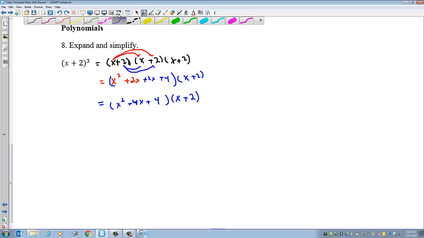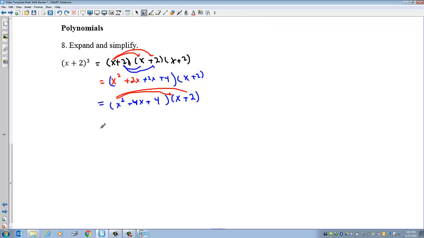And then we'll do exactly the same thing again. All right, so this time, and there are a number of ways to do this. You can work left to right, or you can actually work right to left. It may be quicker to go right to left, but I'm just going to work left to right, just so you know it doesn't matter. So this times this, and this times that. So this is going to be equal to x cubed, because that's x squared times x, plus 2x squared, so it's x squared times 2, and then plus, so now we do the next one here, so 4x times x, and 4x times 2, so you get plus 4x squared, and plus 8x.